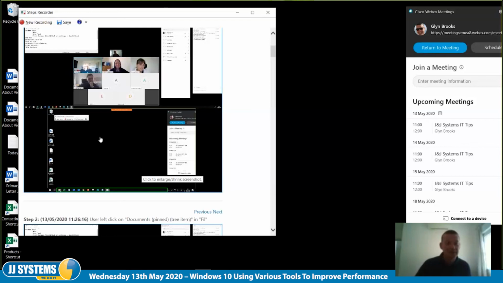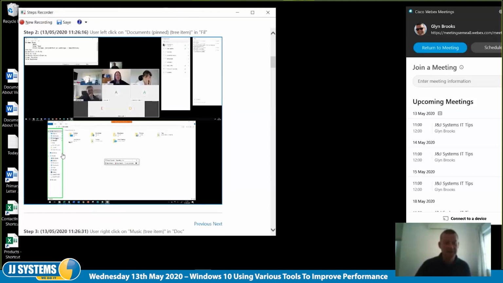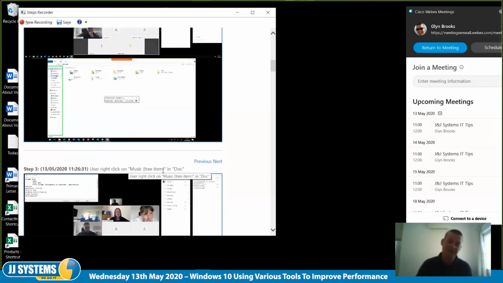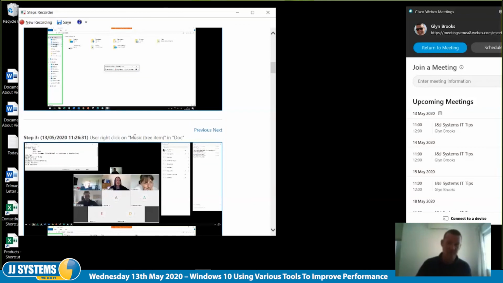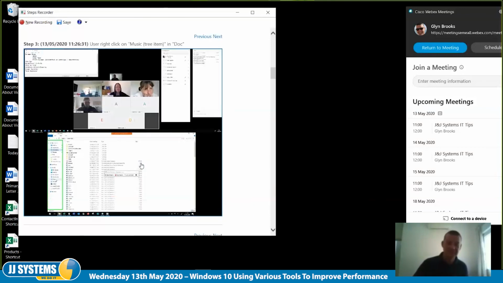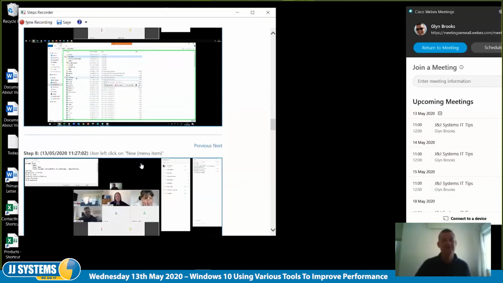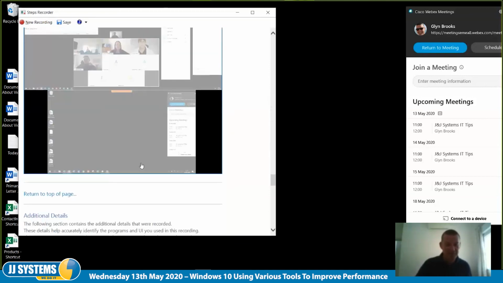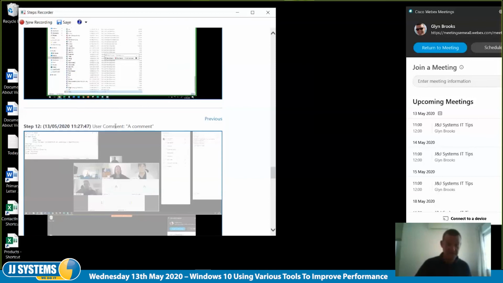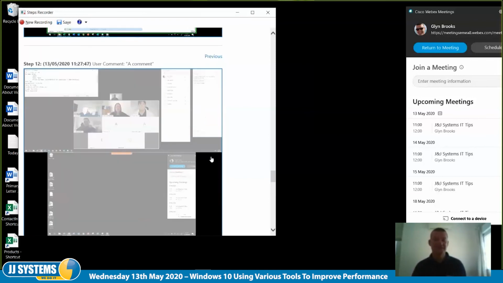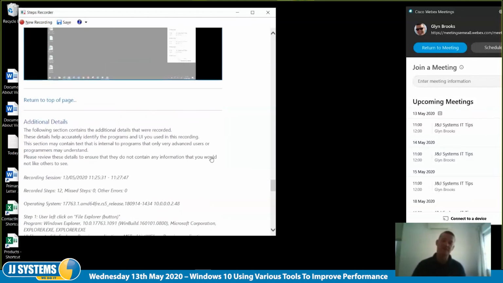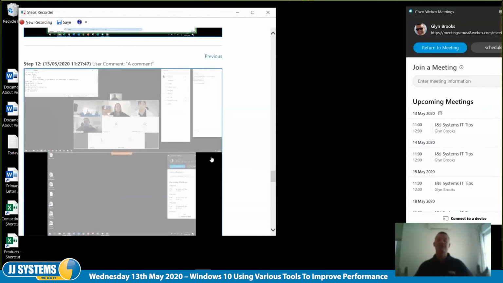So this is where I've opened up something down the bottom, which is why it's all green. And I scroll down and you can see it's opened up File Explorer, and this green section here is drawing attention to the section that I was clicking away at, etc. And there's an explanation of what's going on. A tree item called music was clicked upon, etc. And it goes on, and it's quite detailed. Somewhere there's going to be a comment right at the bottom where I put a comment. A comment. So it's not one of these things that's incredibly obviously useful.